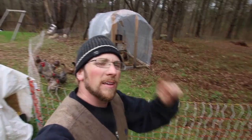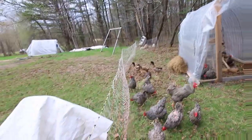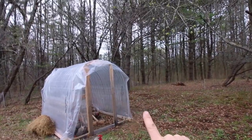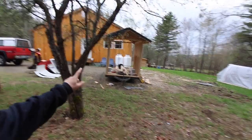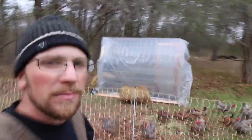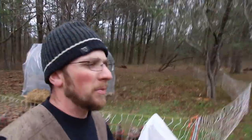All right modern homesteaders, day one of the chickens cleaning out the old growth apple orchard for us. This is what it looks like now — they've been going to work and cleaning it out a bit. We just got the chicken tractor out here for temporary use while we're waiting on the weather to cooperate so we can finish building the mobile chicken coop. It'll be interesting to see how quick they clean up this mess. Today is day one, it's 4:30 in the afternoon, so tomorrow late afternoon will be day two — we'll see how they do.